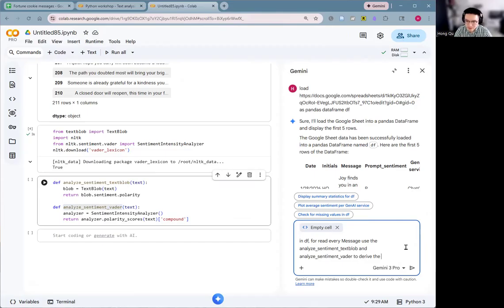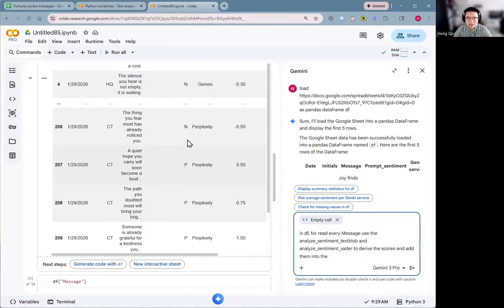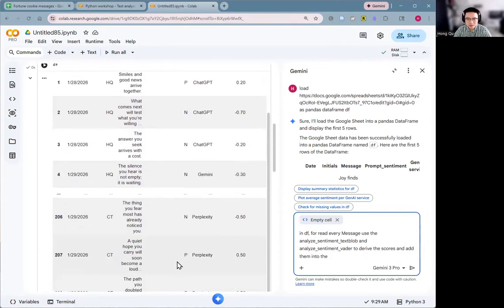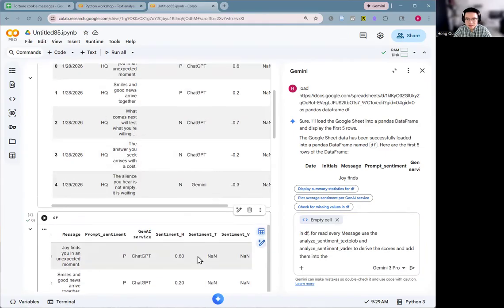I think the AI is pretty forgiving about what keywords you use. And add them into the, what's the column name? I think it's sentiment T and sentiment V. Add them into sentiment T and sentiment V.